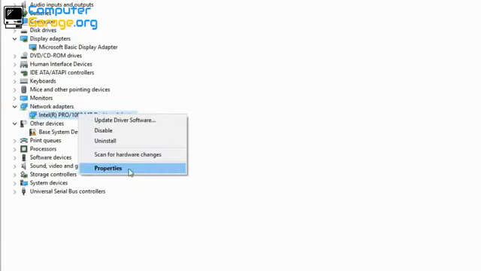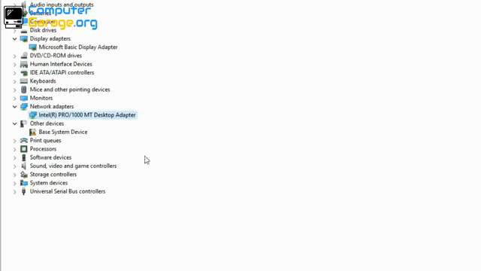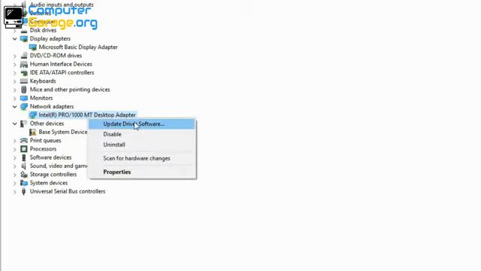So what we need to check is, if you right click and go to properties, and click on the driver tab, you can see here I'm using driver version 8.4.13.0. Now what you need to do is go to the Intel website and download the latest driver for this network adapter. Hopefully there'll be an 8.5 or a newer driver out. So if you just download the driver and install it and then reboot, fingers crossed it will resolve the issue.